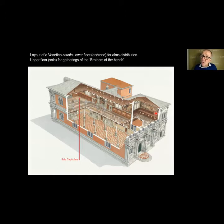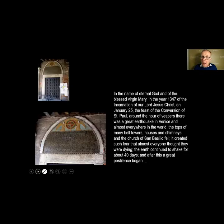there were 500 or 600 members usually in a confraternity, one of the scuole grandi. There were 6 senior people, the board, if you like, of the confraternity, and they met in a room called the Sala dell'Albergo. And so just off the chapter room on the upper floor in San Rocco, you've got this. So you get exactly the same, an analogous structure at the Carità in Venice, and we'll have a look at that in a second. We've got a few little signs of the very early years of the Scuola Grande della Carità floating around the building.